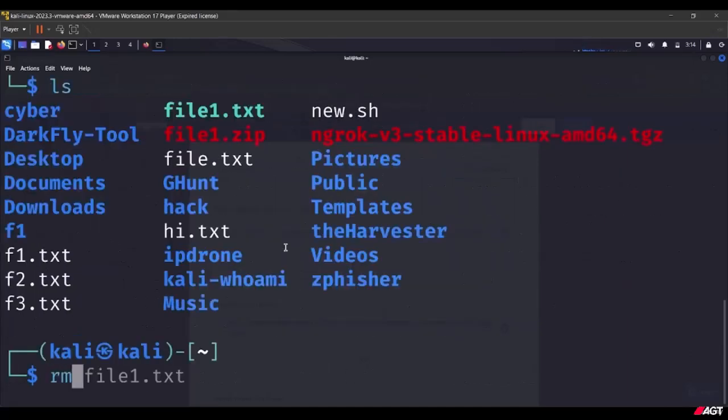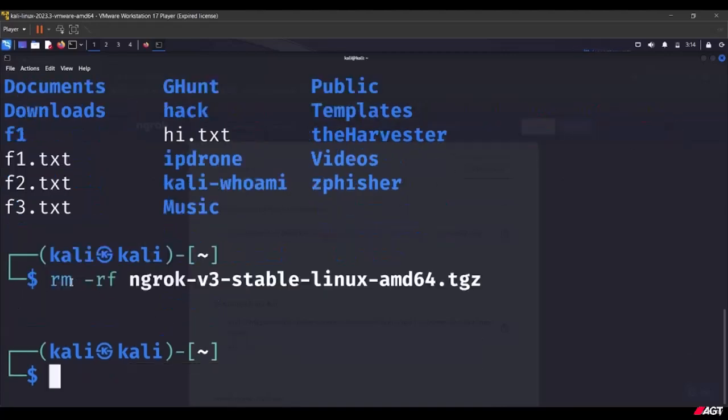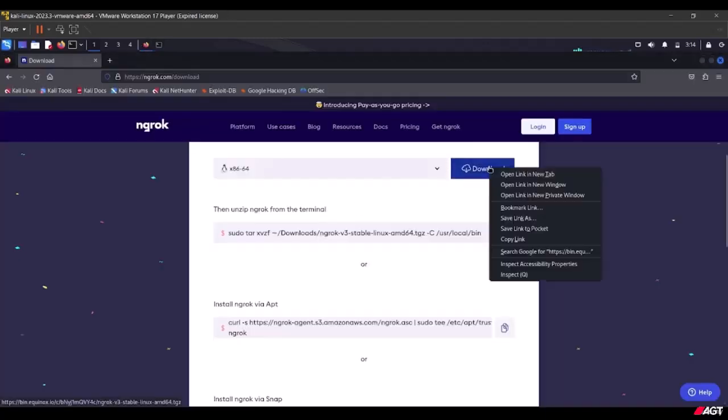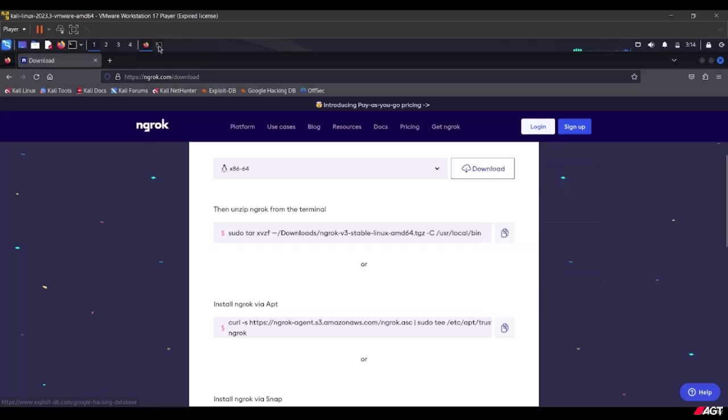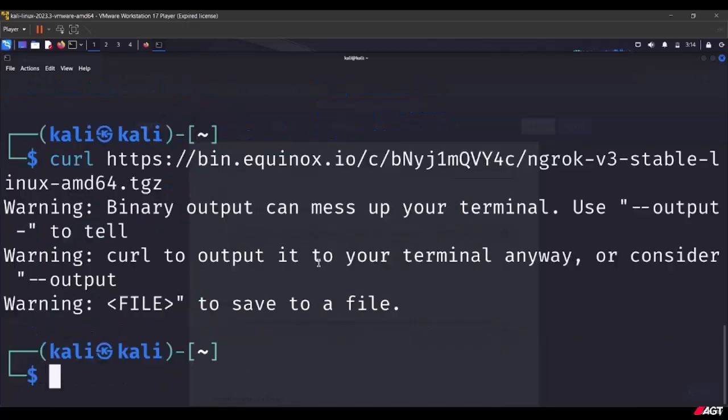As you can see, it has downloaded ngrok from the internet. So I'm removing it using the rm -rf command, which means I'm removing it forcefully. If I want to download using another command, I can use the curl command to download ngrok. So ngrok, you can download using the wget command and the curl command. Let's copy the link. Not only ngrok, anything from the internet, you just have to copy the link and use the wget command or the curl command.